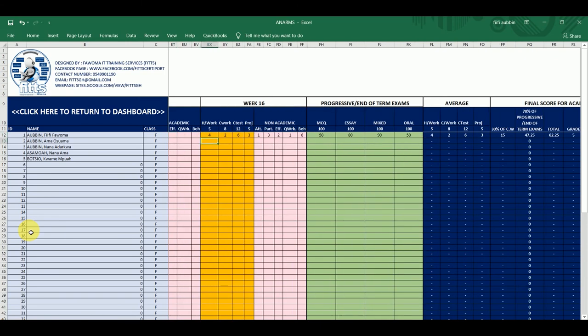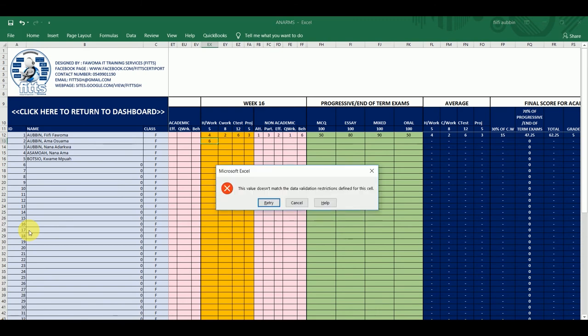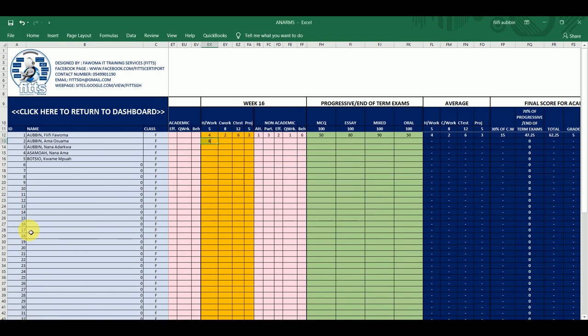So let's look at OBM Osama. So I'll do this. Aha, I made a mistake. Instead of entering 5, I entered a 6. So I'll do a retry. I'll enter a 3. This is an 8. This is a 12. So as I enter, watch as the system does the calculation for us. So I go to 4. Okay, attendance.